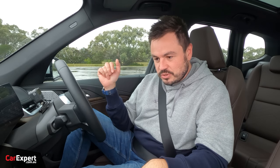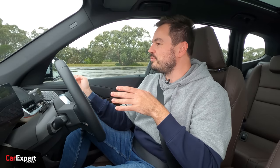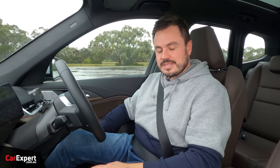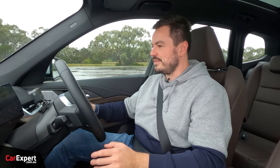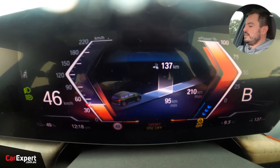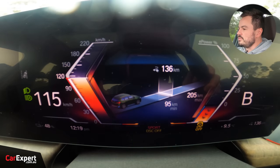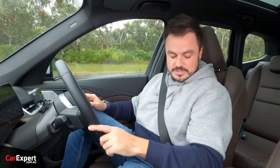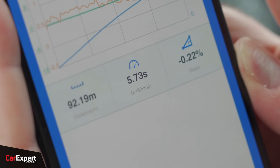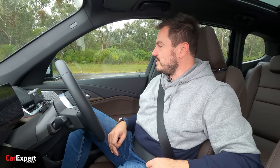Performance testing time. I'm putting this into sport mode, turning stability control off just so it can have a little slip off the line. We're going all the way through to 120 km/h in B mode, stamp on the throttle. Not bad off the line. The official 0-to-100 time is 5.6 seconds — we got 5.73 in the wet, which is great. Then 80-to-120 took 3.96 seconds — still quite eager and strong in that mid-band, showing it has a fair bit of punch.